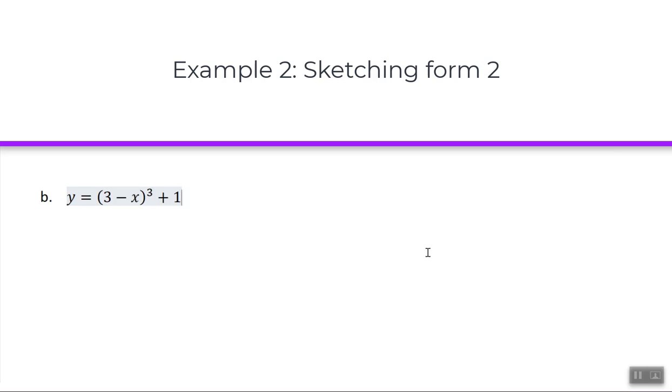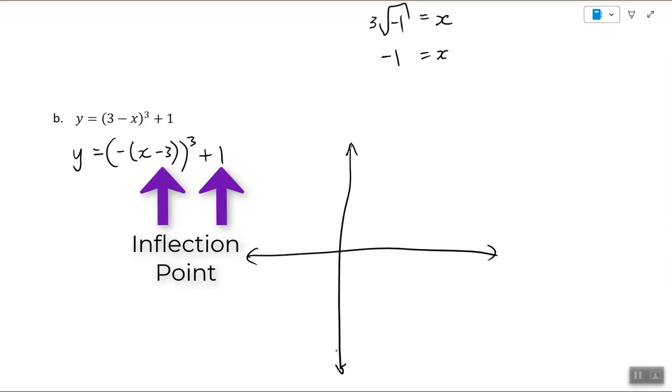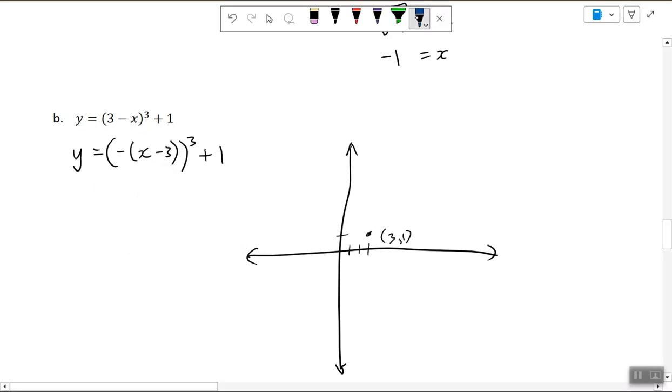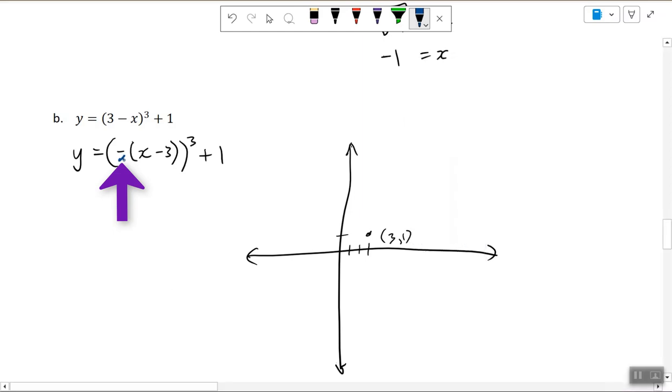I'm calling it that. So what's the something wrong in the brackets? So we could rewrite it as -x plus 3. Or you could write it as... So tell me what's happening. 3, 1. What does the -1 do? Or the minus, sorry. So it starts over here.